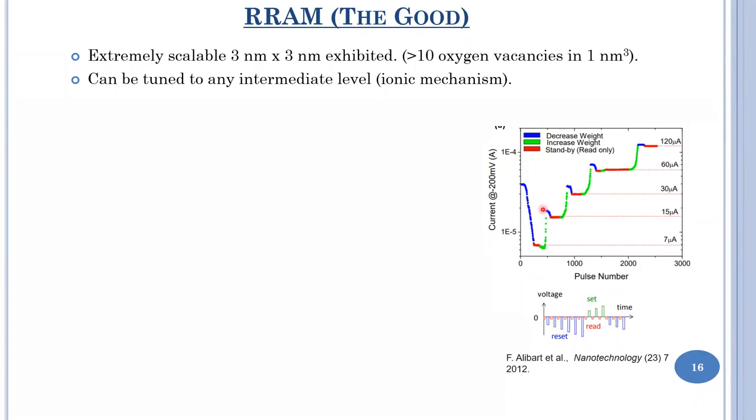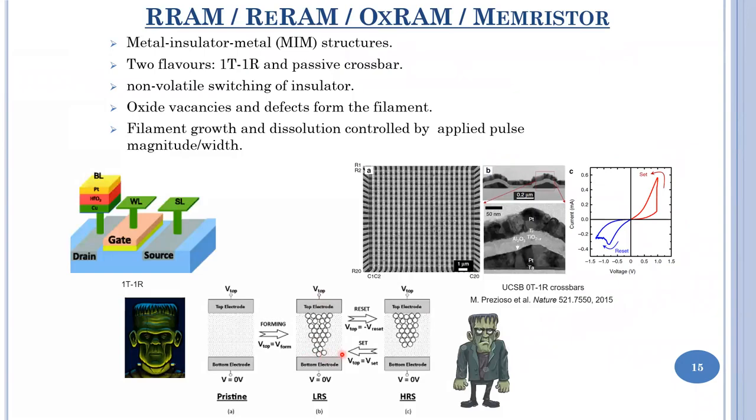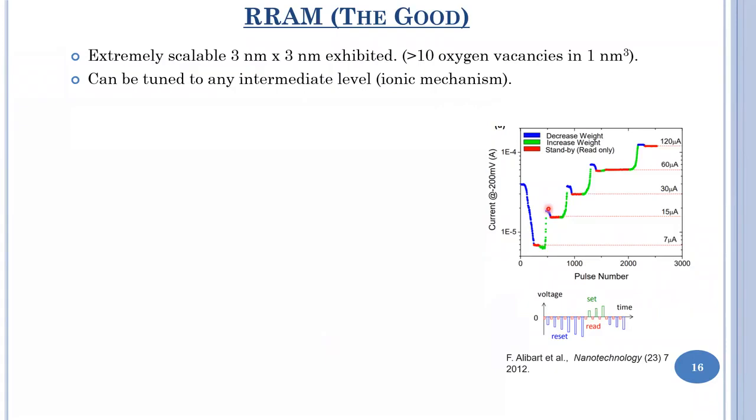Now, if we want to reach 15 microamps precisely, we have to apply a negative voltage so that we push some of these oxygen vacancies towards the top electrode and increase the resistance. To increase the resistance or reduce the conductance, we apply these reset pulses. After application of each reset pulse, we read the state of the device to make sure we have achieved the desired conductance value. So this is the read-program-verify algorithm, which people use not only for RRAMs, but also for flash memories and nearly all these emerging memory devices.